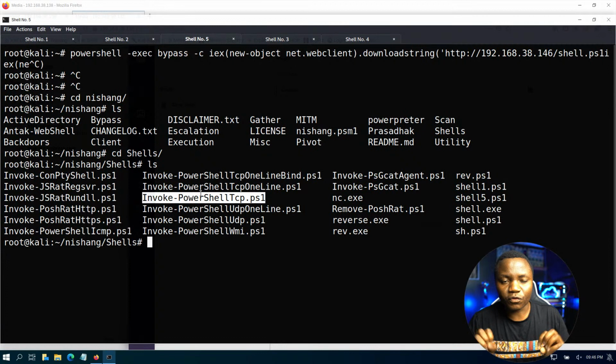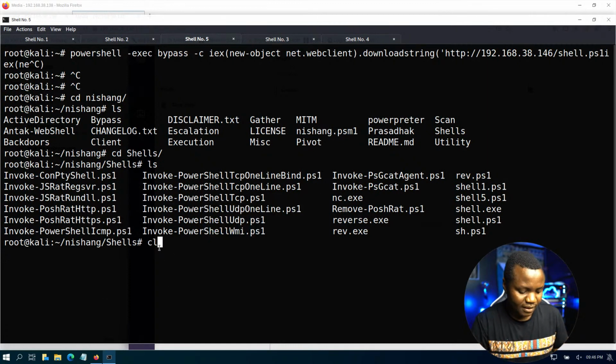And I'll tell you why I choose this one over netcat. There's more room for errors in trying to transfer netcat than running a netcat command after that. First of all, you might not be able to execute executable files. And second, you might not have permissions to write to whatever directory that you are falling into. This right here does not actually write this file to the victim. This just executes it.